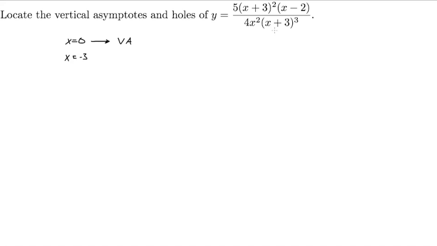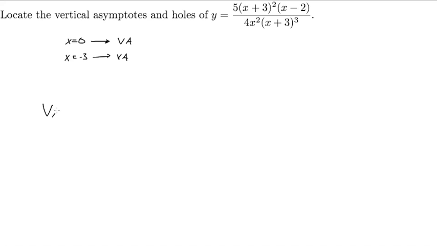All right, x plus 3, here I have x plus 3 cubed, here I have x plus 3 squared. They're not the same, so we have to be careful here. If the degree down below is bigger, that means that this is not going to be fully canceled out. We'd get rid of all the x plus 3 terms up top, but we'd still have, in this case, a single x plus 3 term remaining. So if the degree down below is bigger, that means we're still going to have a vertical asymptote. If the degree up top is bigger, that means we're going to have a hole at that location. So here, since the bottom is bigger, we're going to have another vertical asymptote at x equals negative 3.